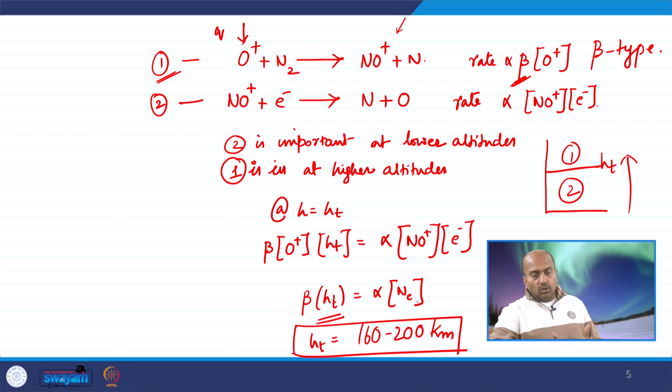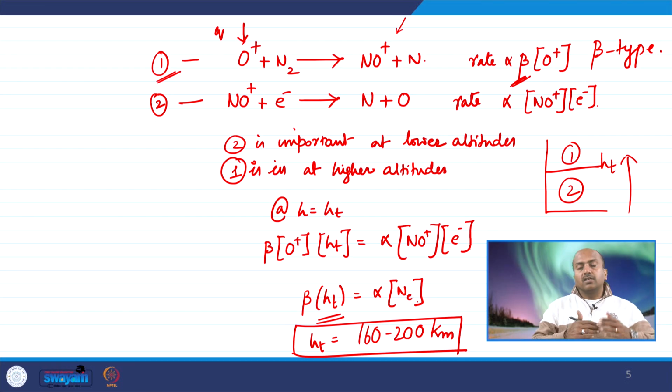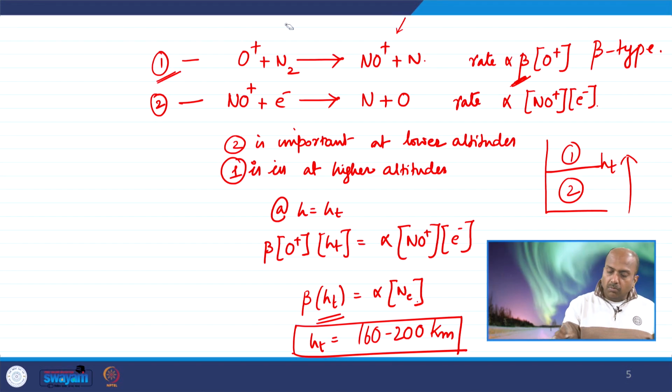if you have so many chemical processes competing with each other, the overall completion of the cycle will depend on the slowest process, not the fastest process. Right. So, if the slowest process is taking a certain amount of time, that will decide the overall completion of that particular process. Right. Now, here we are looking at this equation because O plus is dependent on Q, N2 is depending on loss. So, maybe we could have written one more simple equation which is actually the genesis for this discussion. O plus H nu gives you O plus plus electron.